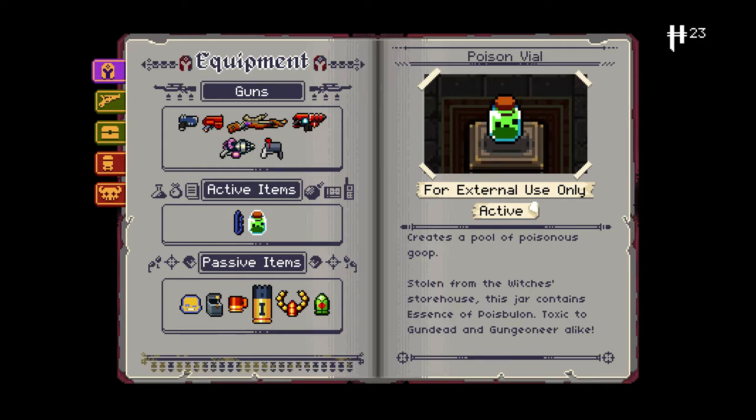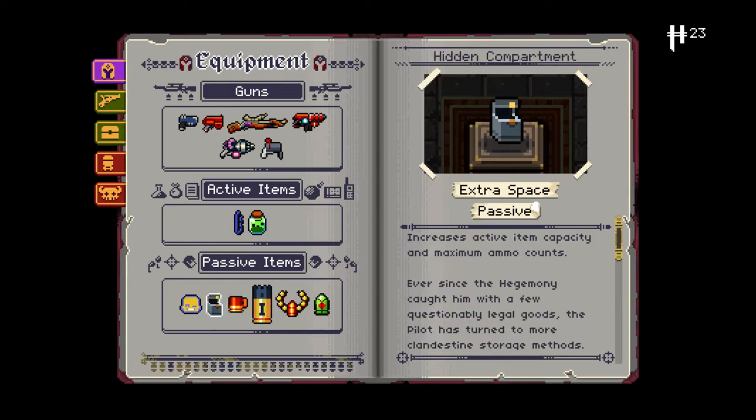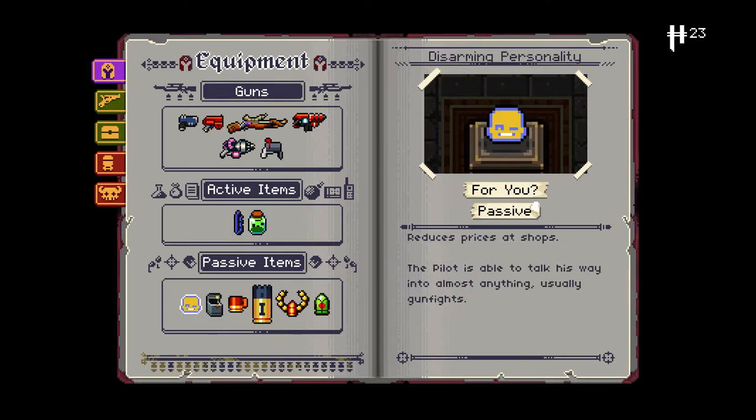So the poison vial, yes, for external use only, creates a pool of poisonous goop. Stolen from a witch's storehouse, this jar contains essence of poisilblon, toxic to Gundead and Gungeoneer alike. We've got here, we've got disarming personality, reduces price at shops. The pilot is able to talk his way into almost anything, usually gunfights.